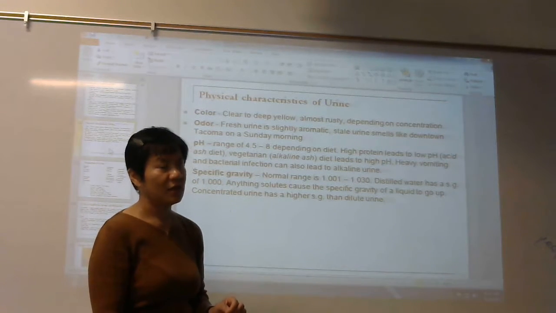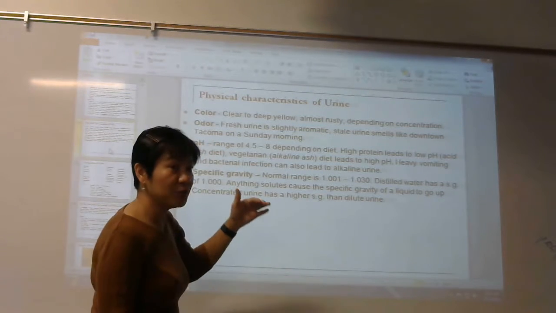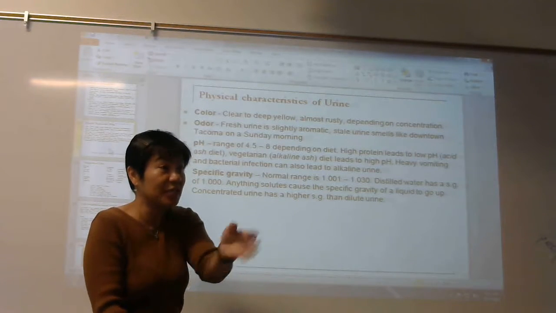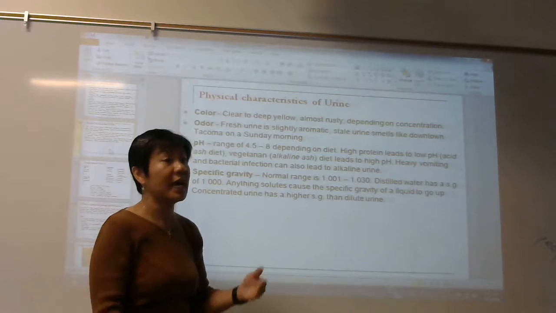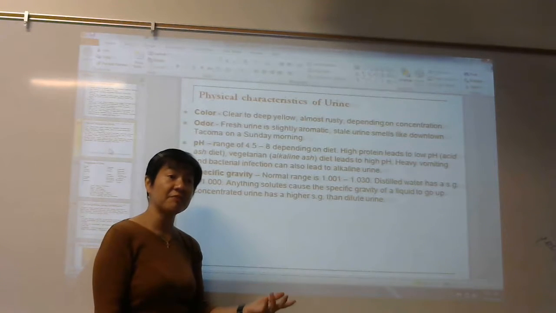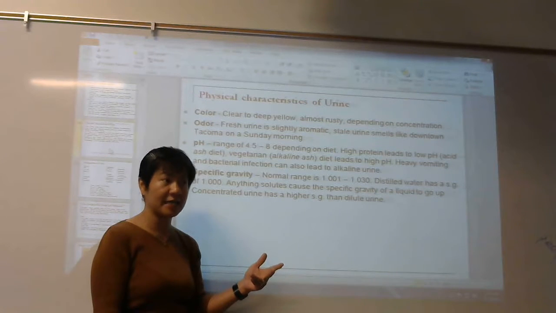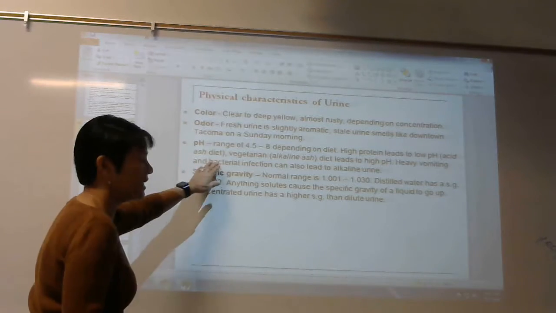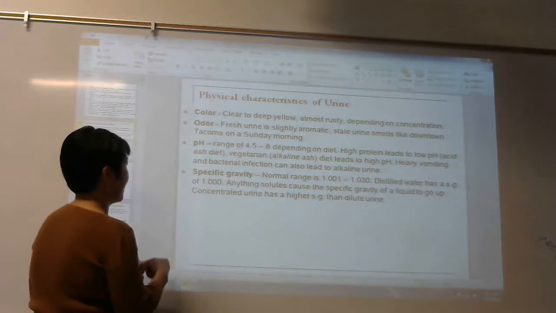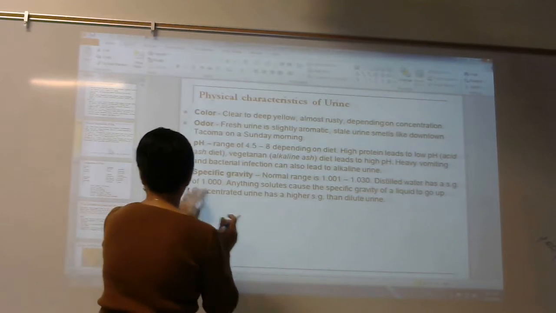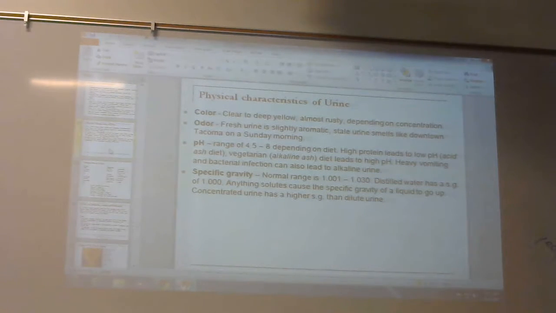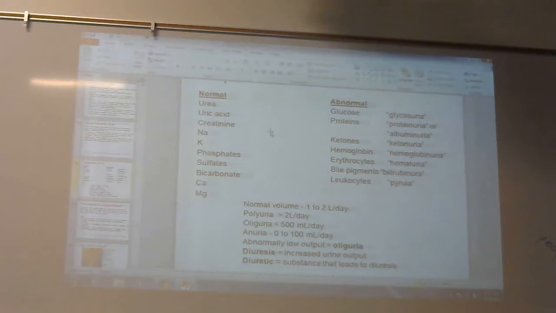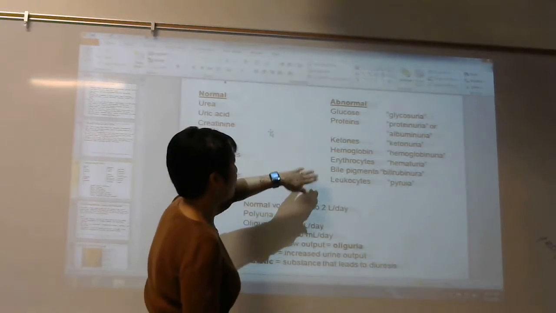Okay? So, when does it become abnormal? When there's blood. Because you remember, blood should never be in the urine. It shouldn't be in the urine, especially in males. In females, if you have your period, maybe there can be blood there, right? But never in males. Okay? There should not be bacteria in there, called pyuria. Oh, I have it in the next one. So, you should know these terms. You should remember what's abnormal.